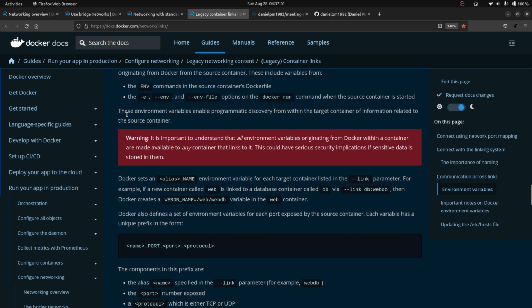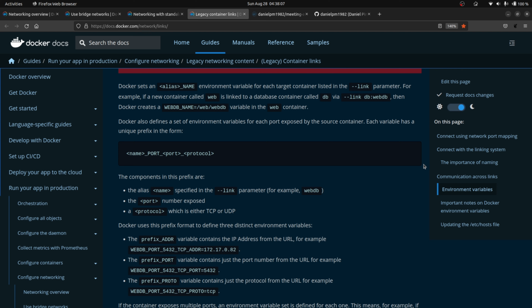So at runtime, the target container will be able to get information from the source container, programmatically discover that data, and make it available through these environment variables to the target or recipient container.